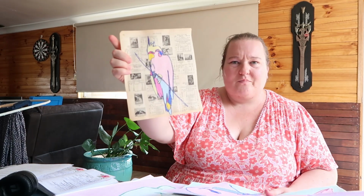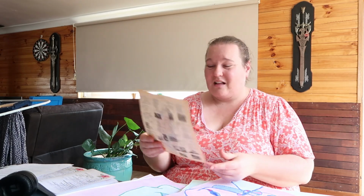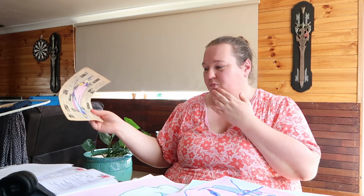Oh, I did this bird too. That will be up too. That's a cockatiel as well. I love it. It's on this vintage stamp paper. I'm not sure if it'll even sell. I just wanted to try some different things to see what happens.